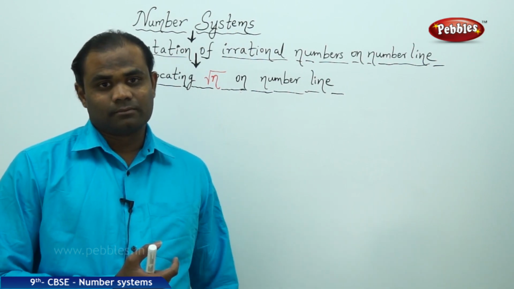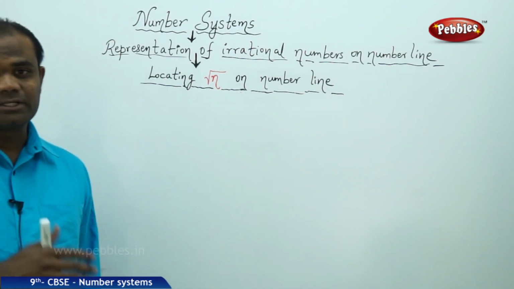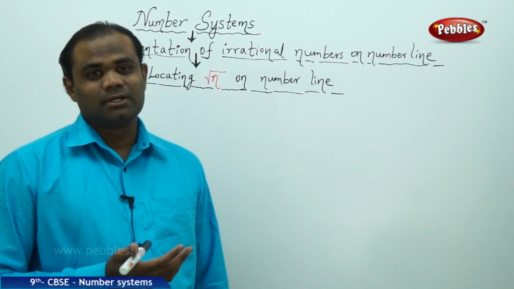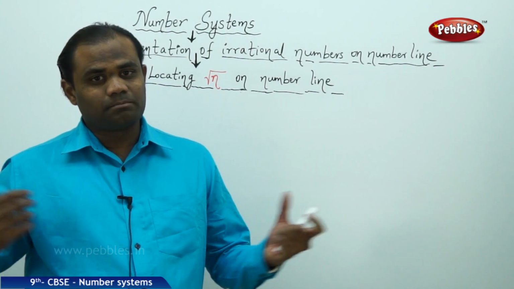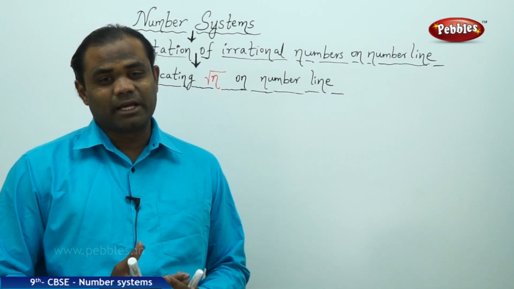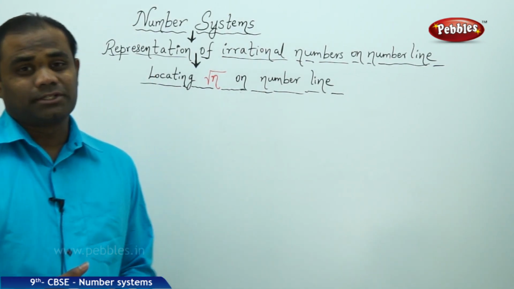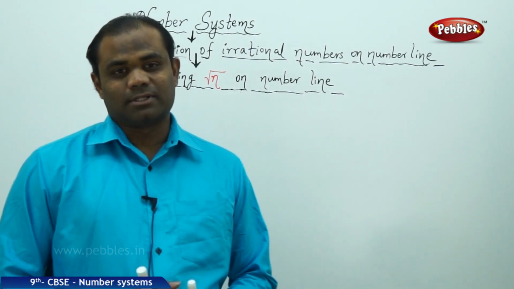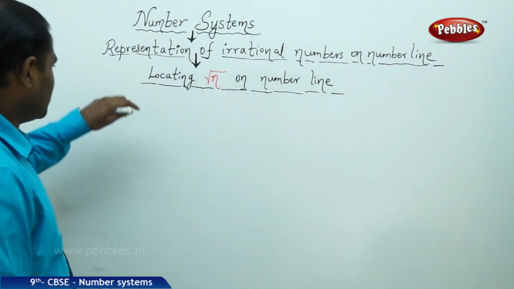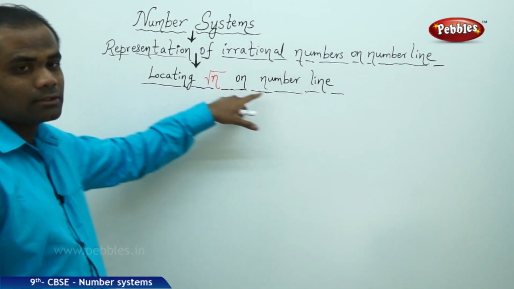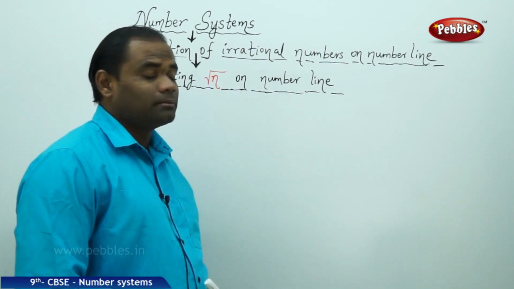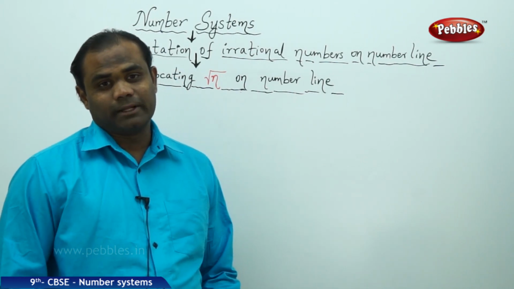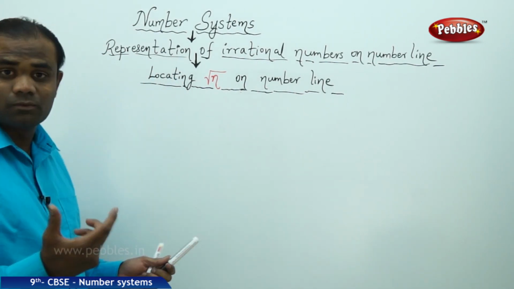So let's investigate further irrational numbers, and see a consecutive pattern or a process which can be identified in the construction of the irrational numbers using the geometrical concepts. So my session today is about locating square root of n on the number line, of course the real number line. So let's start with 1.